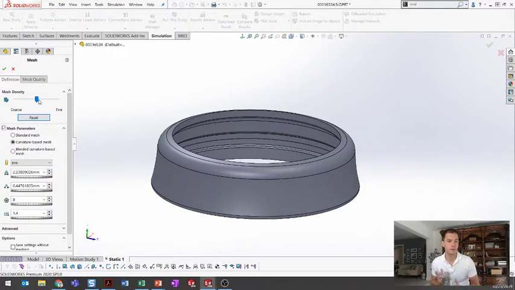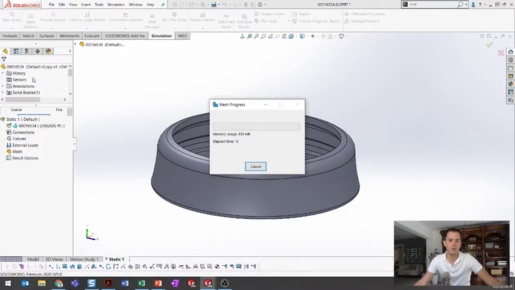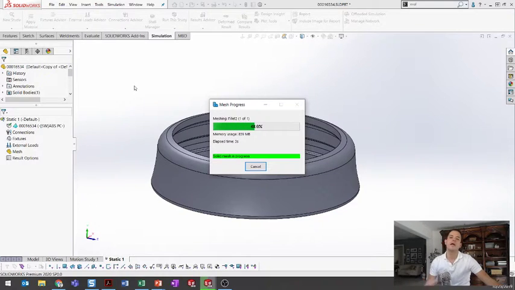There's an algorithm behind the scenes looking at different geometry characteristics, things like the surface area, the volume, things like that, to really predict a good element size. And that's a good starting point, right? So I like to start there, and we'll just say, all right, we'll mesh it. Hit the triangle, and then it kicks off the meshing algorithm, the really great, best-in-class auto mesher here, taking a look at the geometry, meshing everything, and it'll come back after a few seconds here with a good-looking mesh, okay?